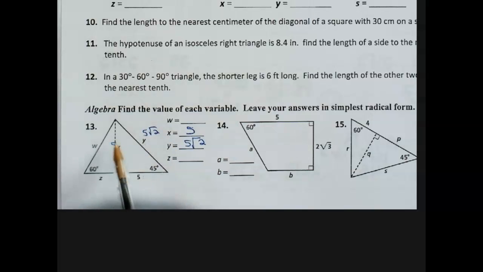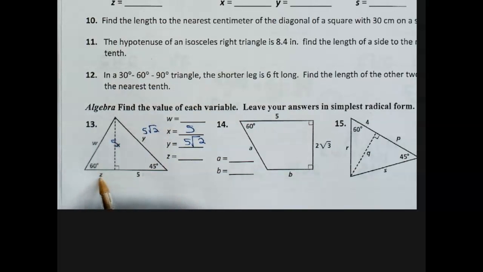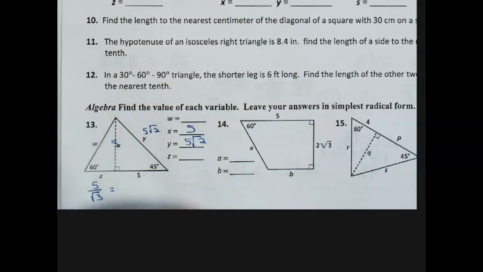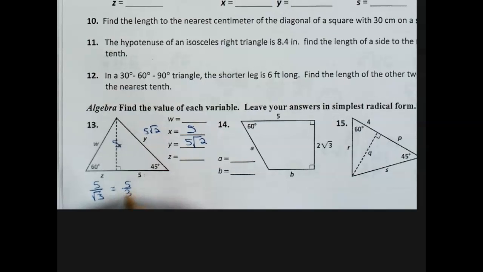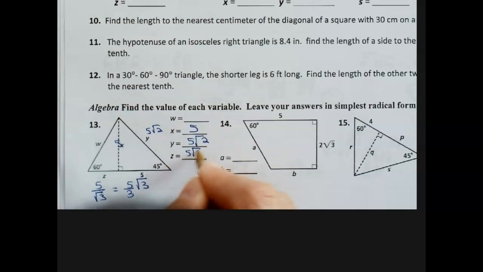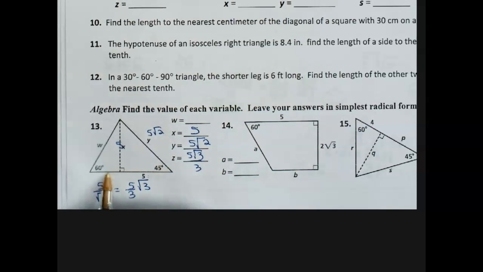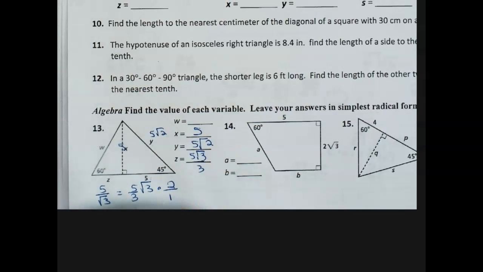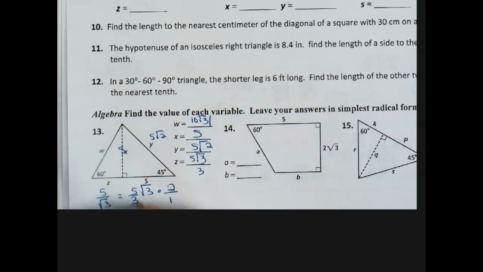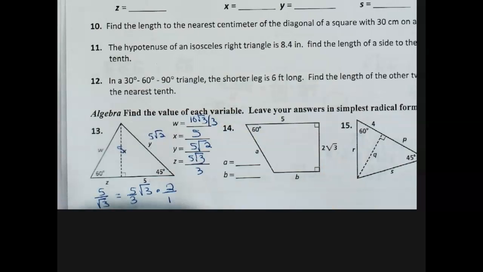On this one, I have to go from the long leg back to the short leg. That's going to be a little bit more difficult just because I have to divide by radical 3. Now, if we use that shortcut, 5 divided by 3 doesn't go in evenly, and that's okay. We can just leave it as 5/3 and then attach that radical 3 to it. And then to get from the short leg to the long leg, I'd have to multiply by 2, which is technically 2 over 1. Multiplying the numerators, I get 10 radical 3, and 3 times 1 is 3.